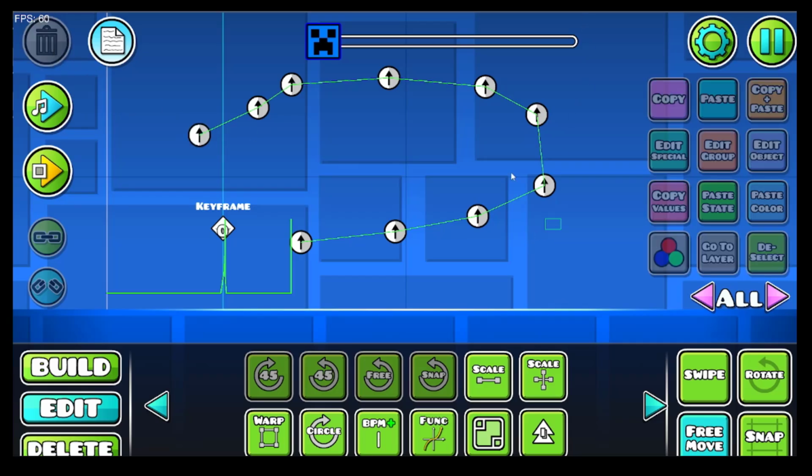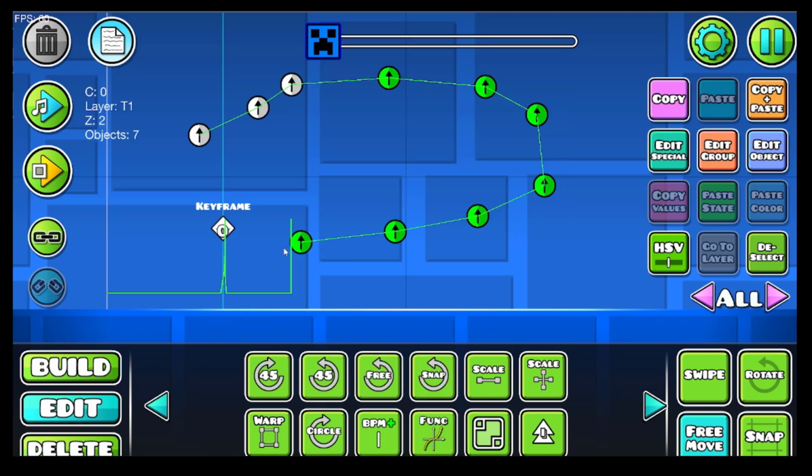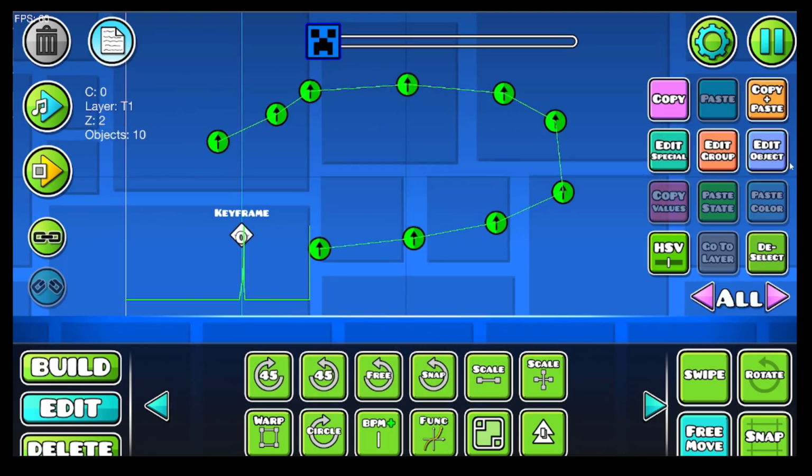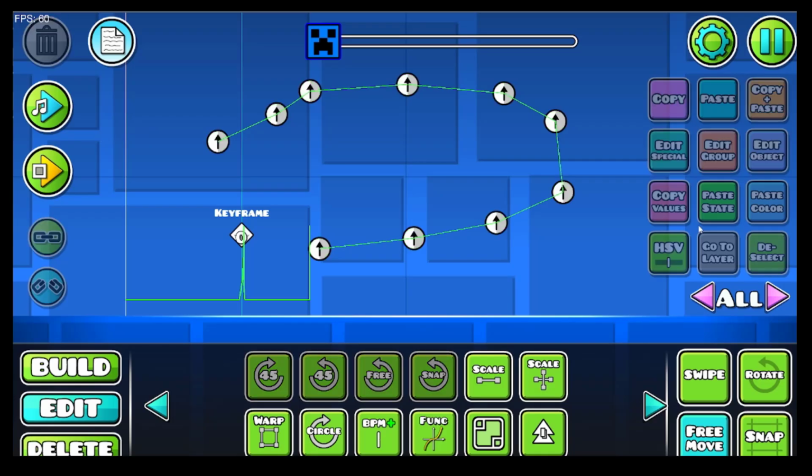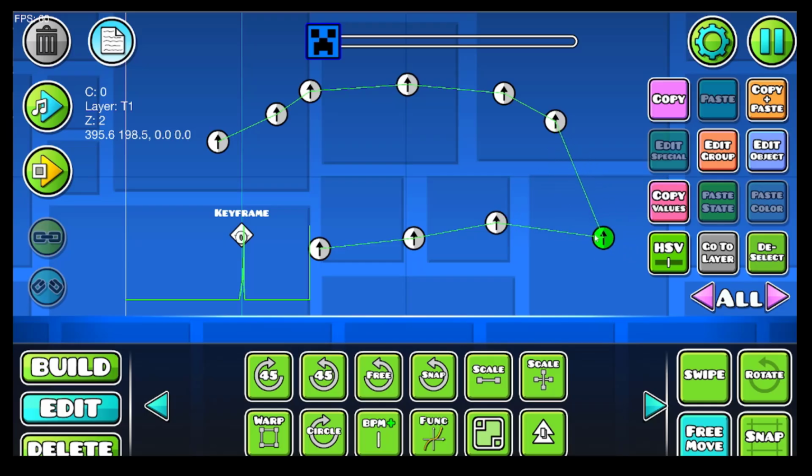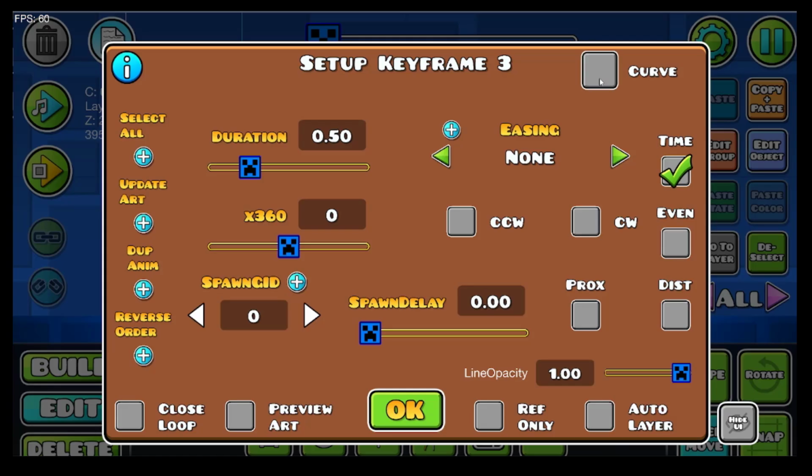Now to make it really rotate around, we can use cubic interpolation. See, if I move one keyframe, see how it's like this line or whatever? We can do that with curve over here.